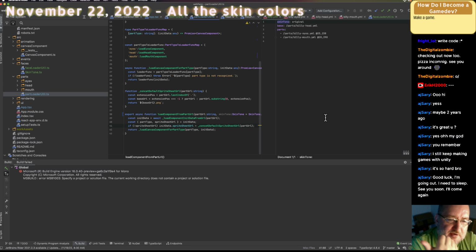I think what I want to pass is something different. I think I want to pass the recoloring profile that was based on the skin tone.